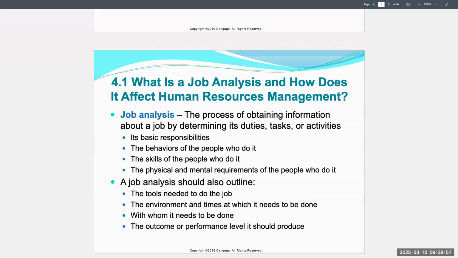Also, job analysis examines the behaviors and skills required for a role. By identifying the competencies needed, HR can ensure they hire individuals who are not just qualified, but also suited to the organization's culture. So you don't just want someone who can do the job, you want someone who fits into the culture that you've created. For example, a marketing manager needs strong analytical skills, creative skills, and the ability to manage digital campaigns. And those are all really good. However, they need to fit in with the company culture as well. So you need to have these things, and then you need the other things as well.